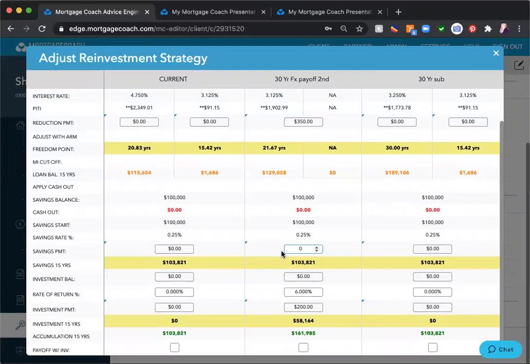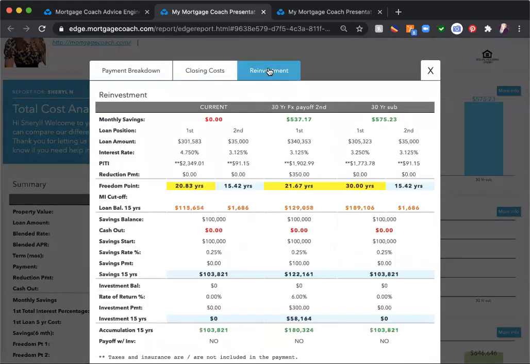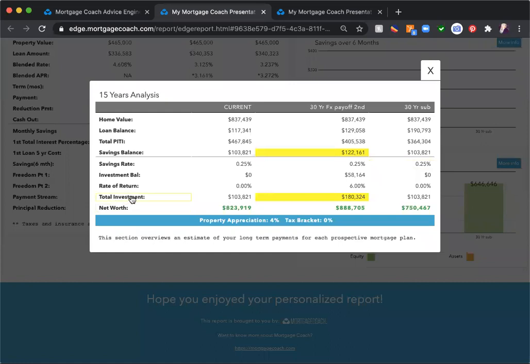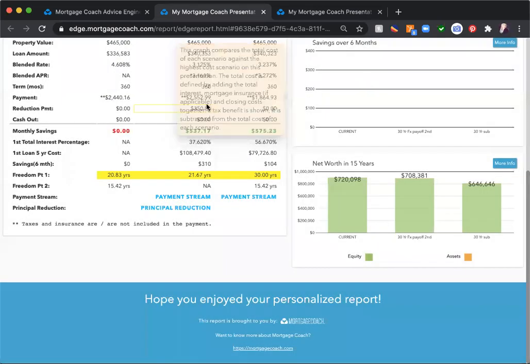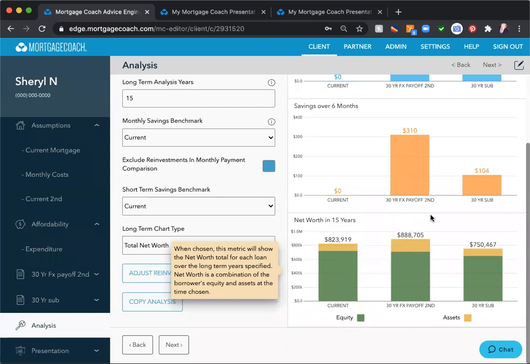Okay. So let's go in, I'm going to put an amount in here just so we can look at it. When you click into more information, it's under the reinvestment section, but you'll see all 3 sections show up here. The other place you'll see it is if you're showing net worth, you'll see it showing up as building the investment accounts. Here's another investment account, and then their total based on those scenarios. So you can get very strategic once you know how to work that window, and the questions you need to be asking the clients based on using that reinvestment tool.